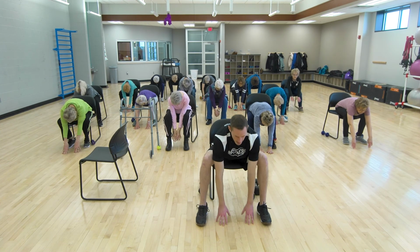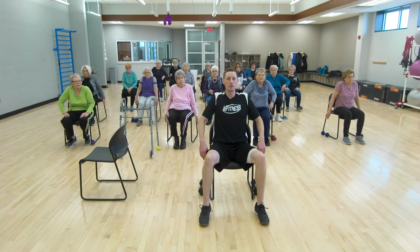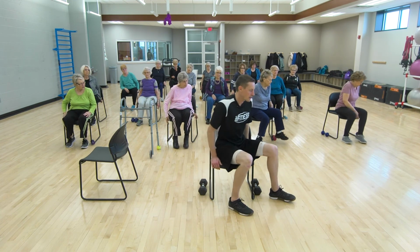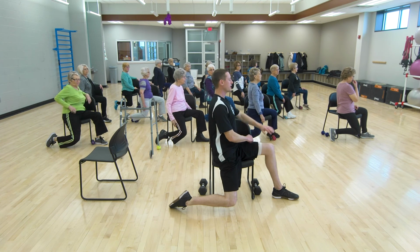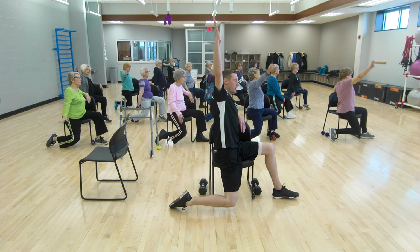Coming back upright, we'll take that deep breath in. Roll those shoulders backwards. One more time. We're going to turn sideways in that chair again. We're going to take that hip back behind and drive the leg back. Be as tall as you can be in that chair. We're going to take the inside arm on the back of the chair. Outside arm will come up and overhead.